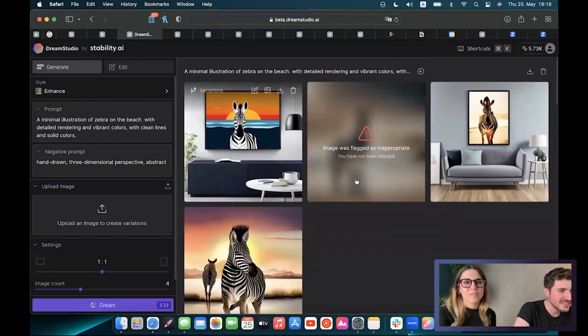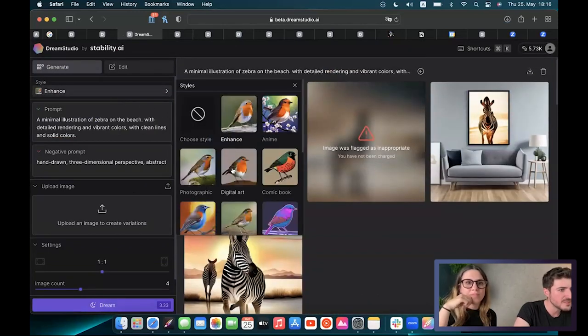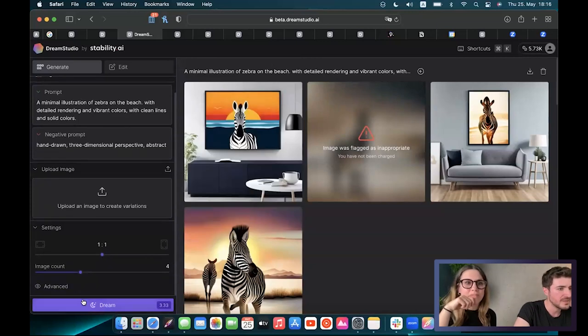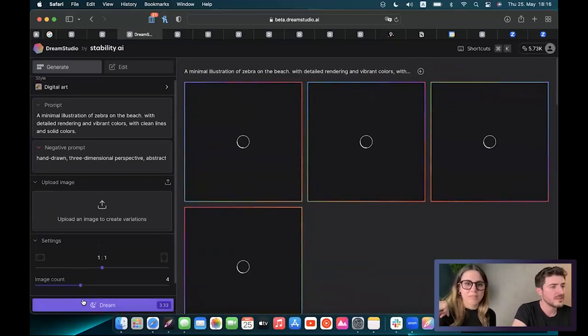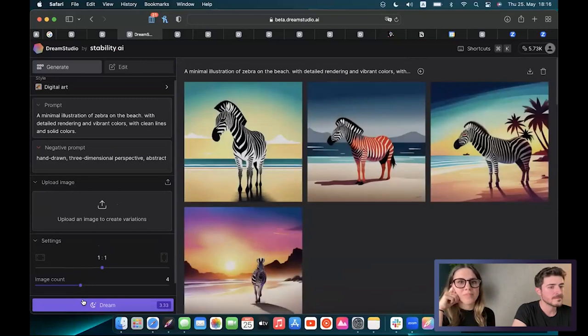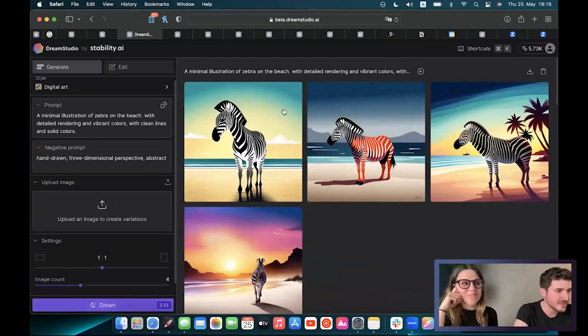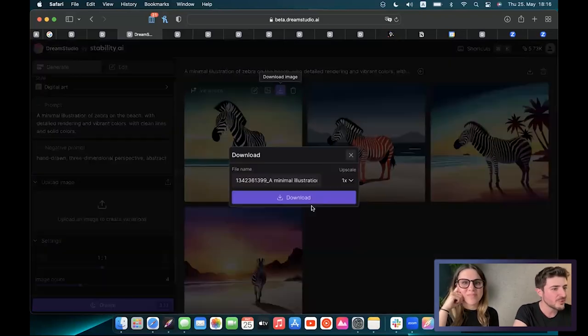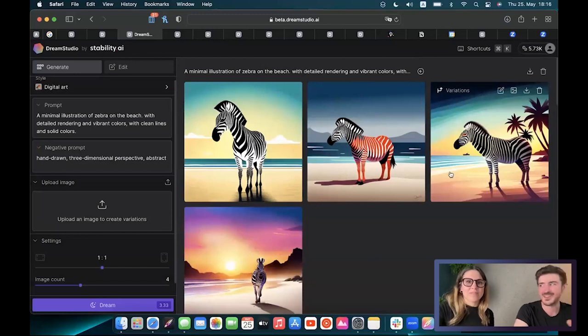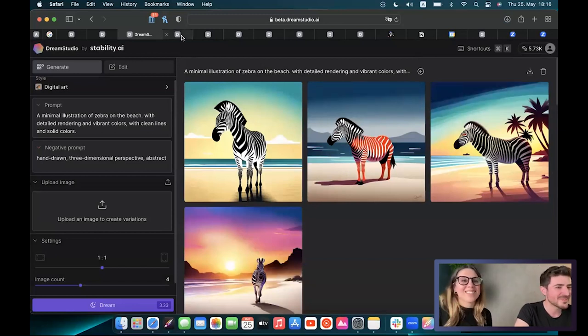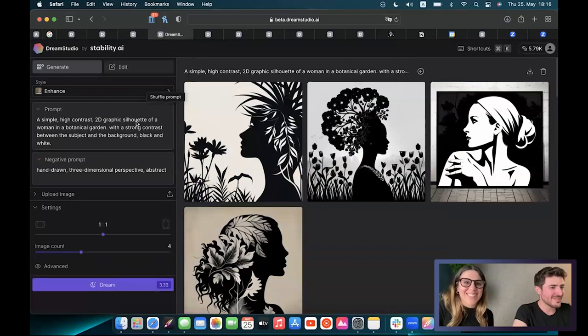So we can see it did not do it super well. So I'm going to try to switch the type and try again. I see. So here is more of an illustration type that looks like maybe I could change the color of the sky later, or maybe I can edit that. Don't know why it chose to make a red zebra, but I guess we could go with that. Why not?